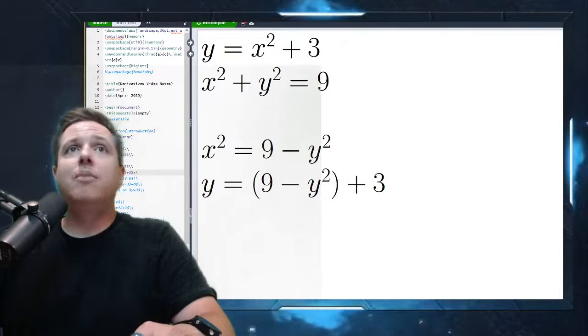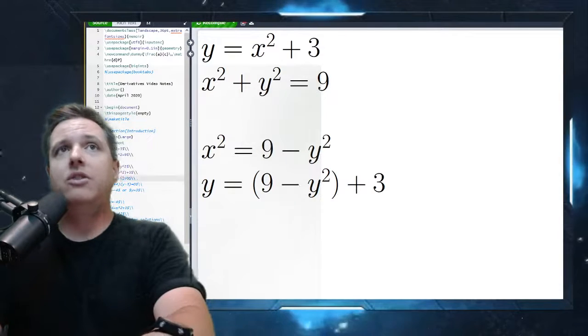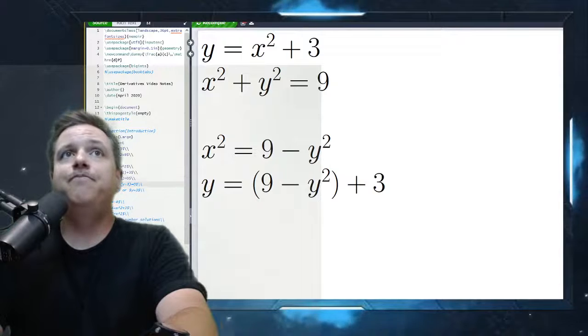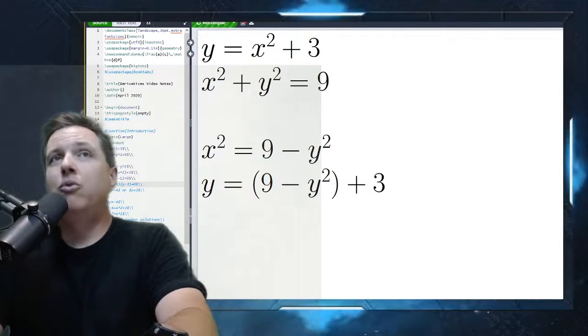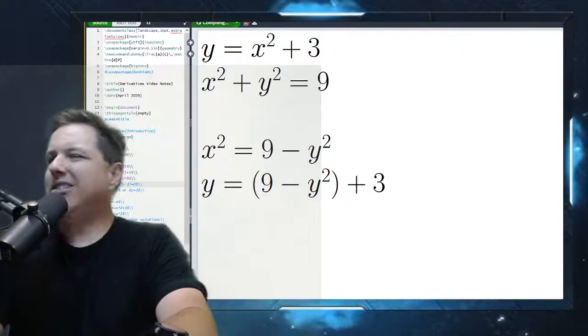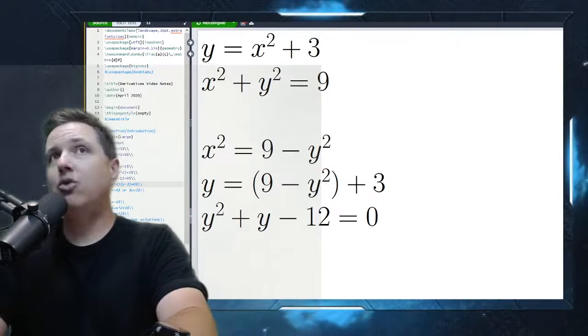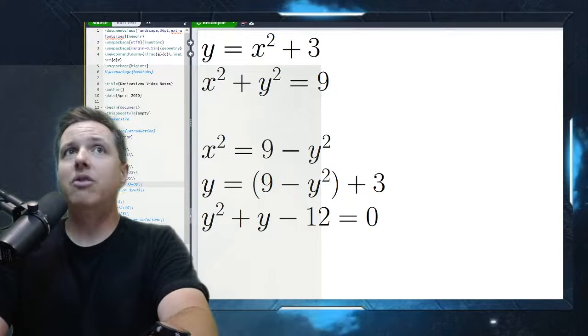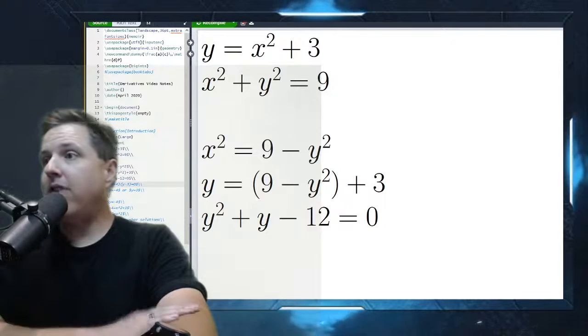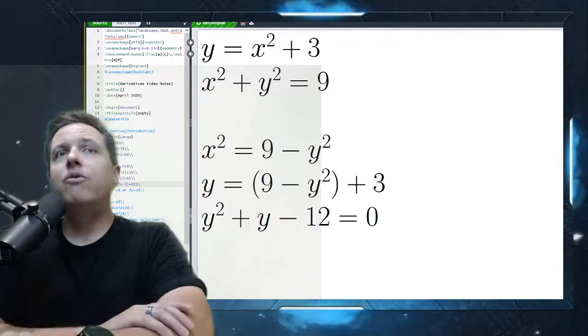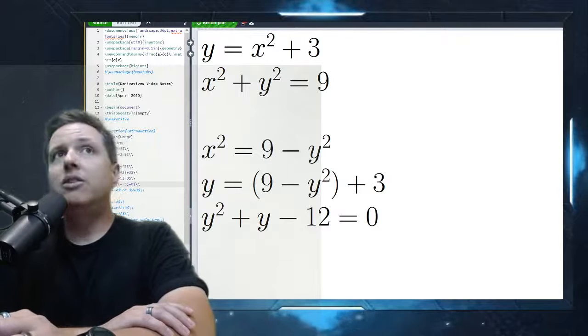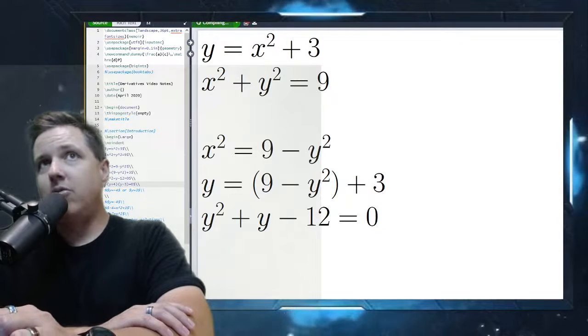So I'm going to take a couple of steps to just go through and solve this equation. Right, so I'm going to work to get everything on the left, get things simplified, and we end up with y squared plus y minus 12 equals 0. Oh good, I think that might be factorable. So we're going to go through and factor it. You get y plus 4, y minus 3 equals 0.